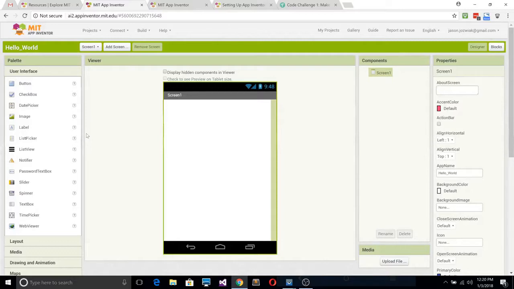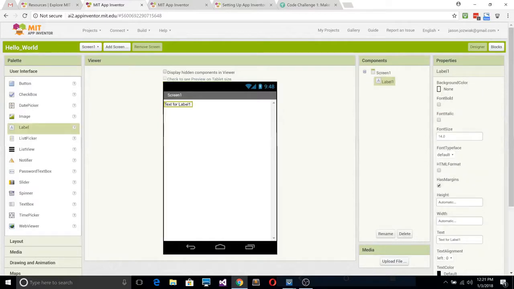We'll just drag that out onto the screen. Now, unfortunately, it doesn't allow you to edit this directly here. So what you have to do is go to the Properties tab. If you look here on the right-hand side, the Properties allows you to change a number of, well, properties on this element. So you could change the font size.